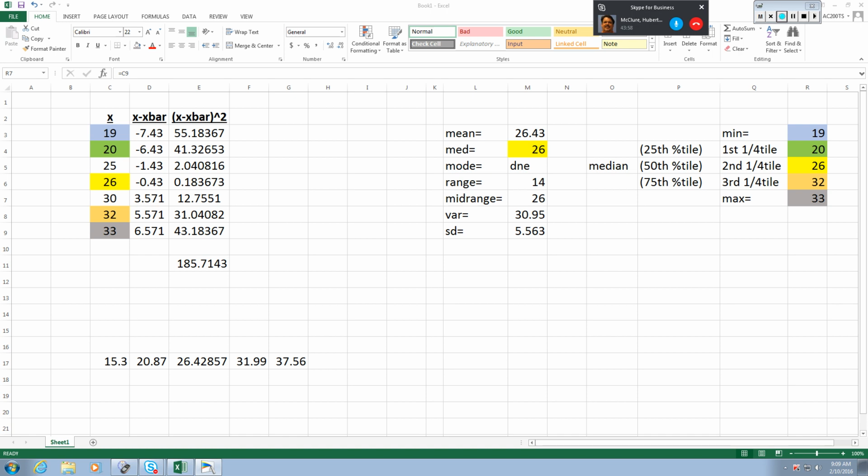So the mid-range goes in the middle because the mid-range is a 25-cent word for midpoint, which means the middle of the number line. The number line has nothing to do with your calculations. The number line is based on the min, the max, and the midpoint. Just like a graduated cylinder in chemistry. If you've got a 100 milliliter graduated cylinder, the bottom is 0 and the top is 100. What's in the middle? 50. There is no calculation there. It's just graduated. It's measured.